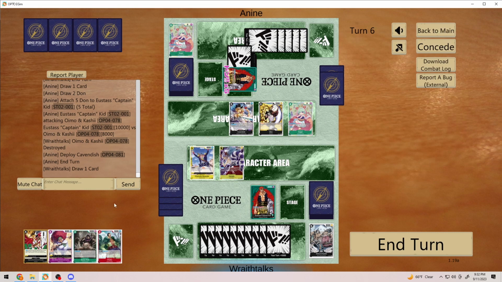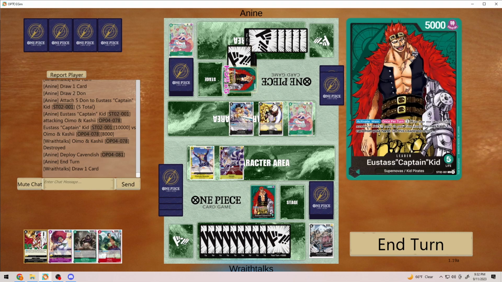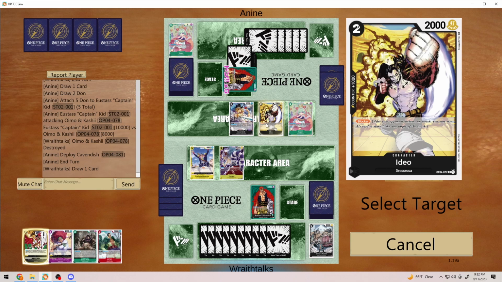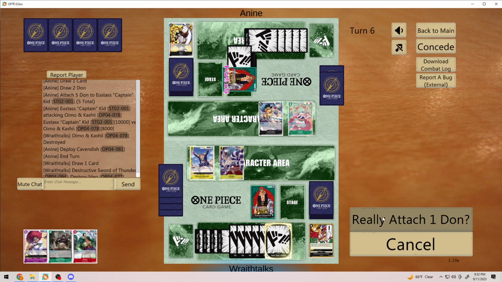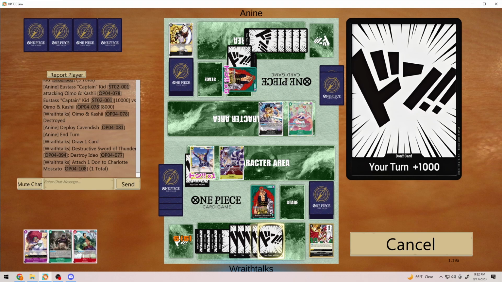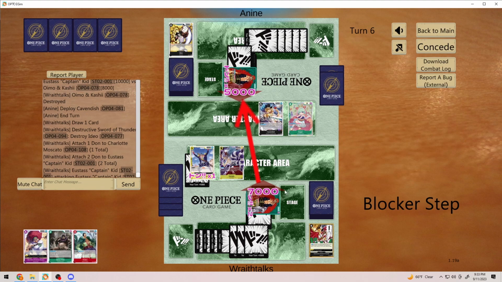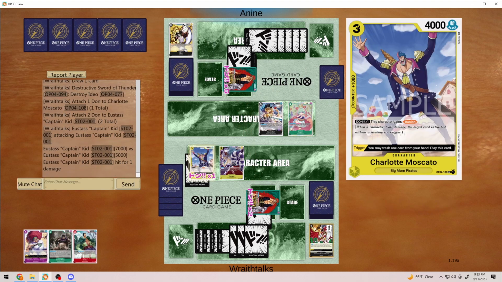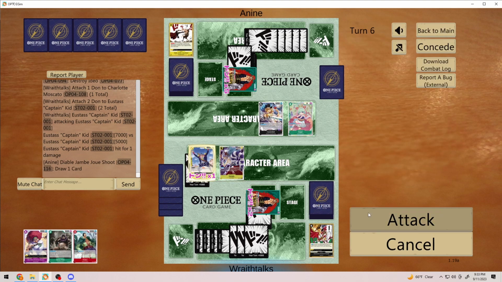Let's see here. I have a blocker. 1, 2, 3, 4. Okay, so I can never die next turn. So I think the play is always just go here. 7, 1, 2, 3. 1, 2. We go 7. Oh, what trigger is it? Draw 1 card. That's fine.